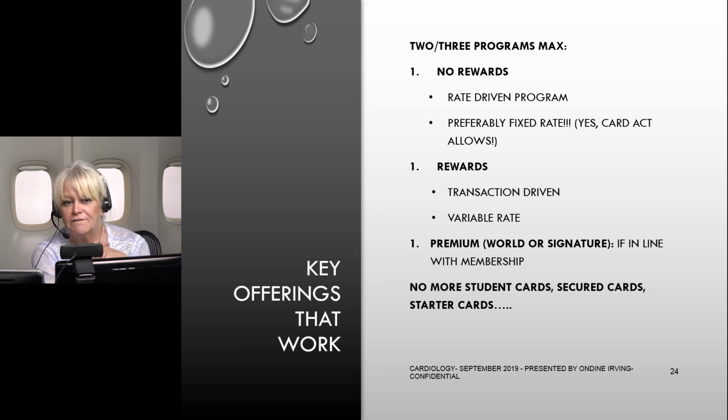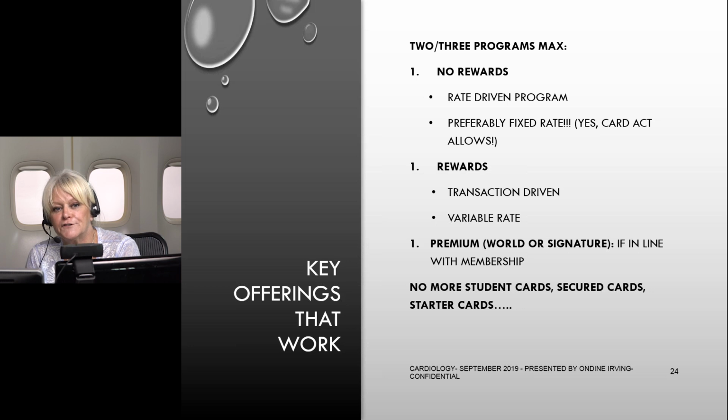When credit unions took variable rates away, we lost a lot of our advantage because we never really had good reward programs. They've gotten much, much better, but back then they were pretty substandard. And so we counted on that fixed rate because let's face it, if you have a choice as a consumer between a fixed rate and a variable rate, and I know non-variable is the technical term, I don't know about you, I'd go with a fixed rate to be paying off balances. So back to my slide where I do no rewards and fixed rate.